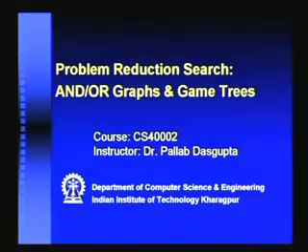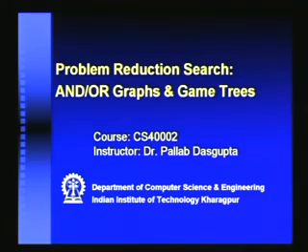In the last couple of lectures we were discussing state space search. If you remember, in the initial introduction that I gave on search, we said that there are three different paradigms for problem solving using search broadly. One was state space search, of which there are a few topics left, which we will cover later. The second topic is problem reduction search, and under it we will look at two kinds of graph search, namely AND/OR graphs and game trees.